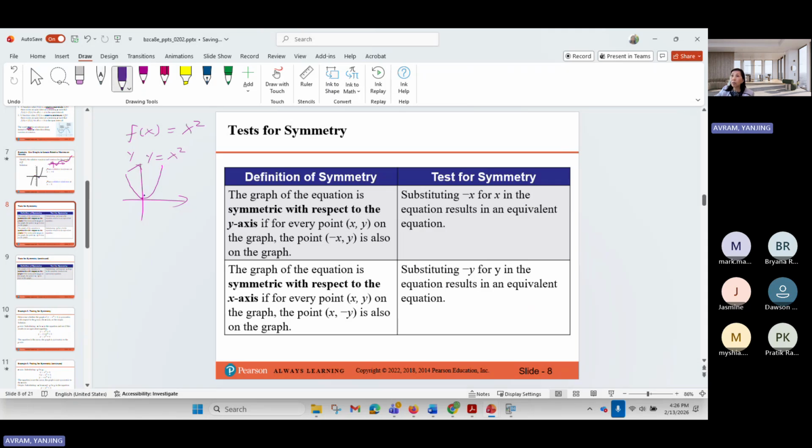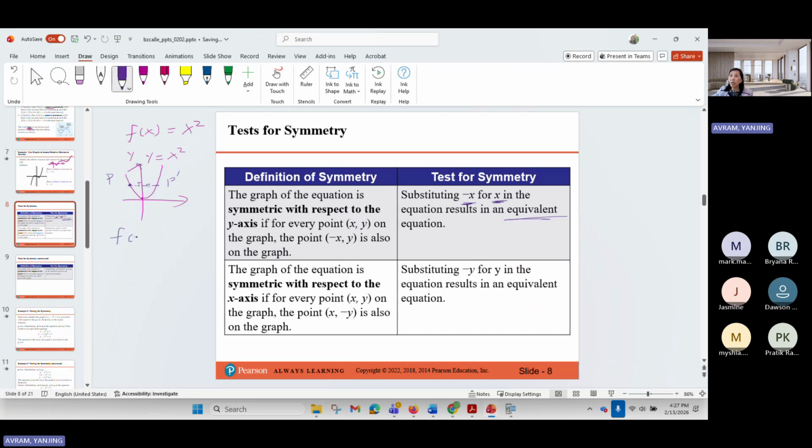Okay, so from the visual one, symmetric with the y-axis is: I choose a random point and then draw a little bit of graphing perpendicular to the y-axis and then extend to the same distance. I can find my P prime, I can find my corresponding point on this side, and that is called symmetry around the y-axis. Okay, in the algebra way, here you substitute x with negative x, and you still produce the equivalent equation. So basically, you produce the same equation, right? And then we call this symmetry with the y-axis.